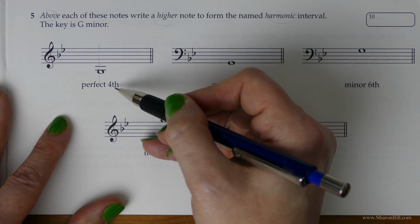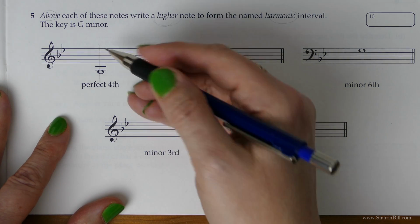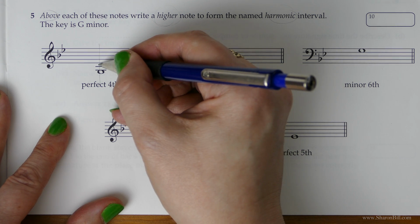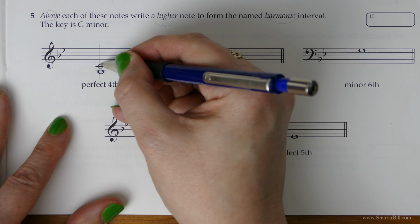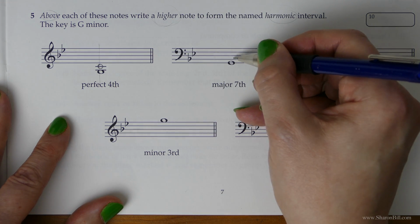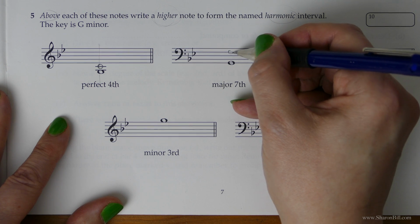So first of all, we need to just get the numbers. So fourth, we need to count up 4. 1, 2, 3, 4 takes us to the C. So let's just get the numbers in first. 1, 3, 5, 7.